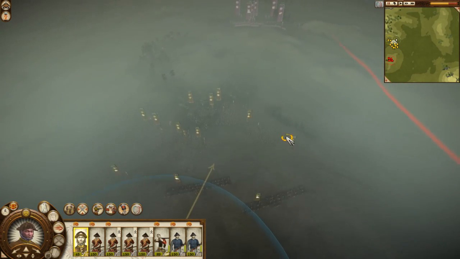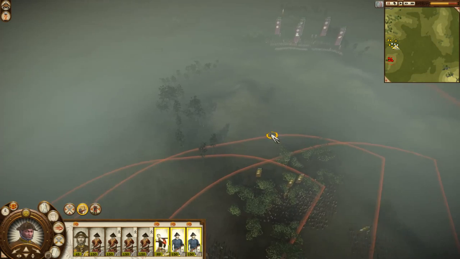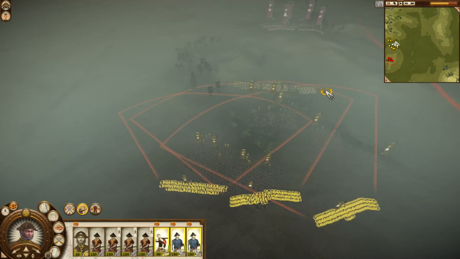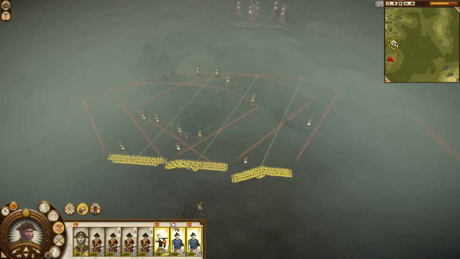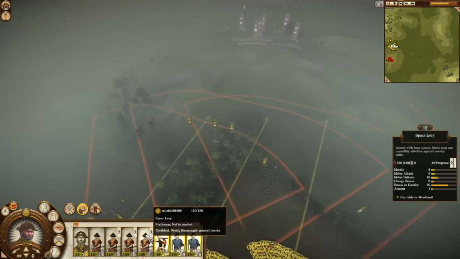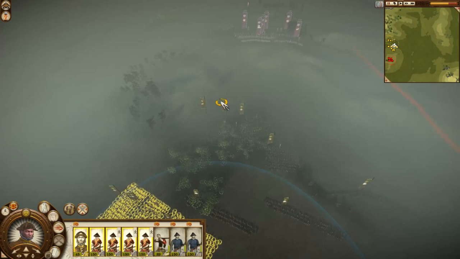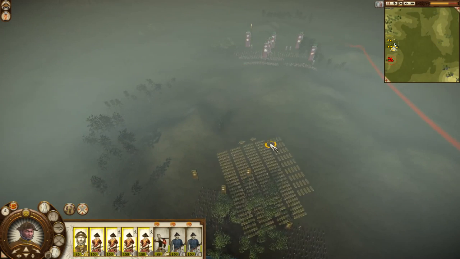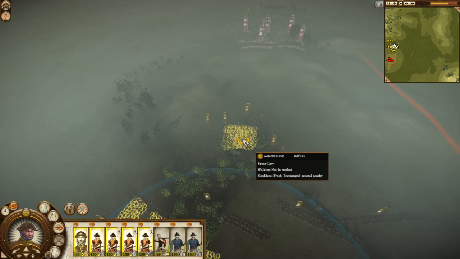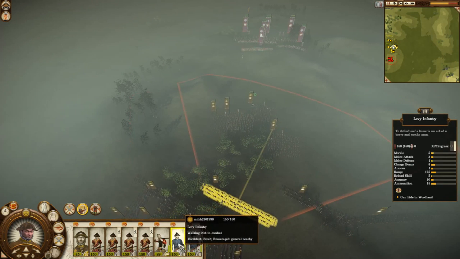Right. I'm marching up the hill, seeing how they react. I don't need to start running yet. Whenever I select them, they seem to automatically start running. Whenever I reselect them, I don't know why. Right, and I can tell now the AI is not being intelligent because they're only just reacting now. Right, okay. All men begin running.